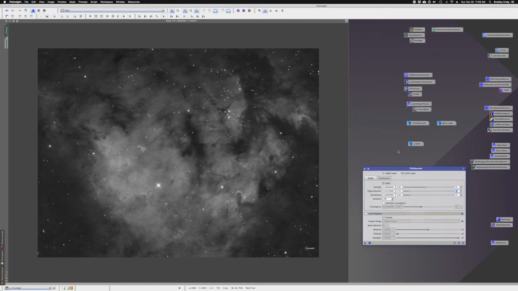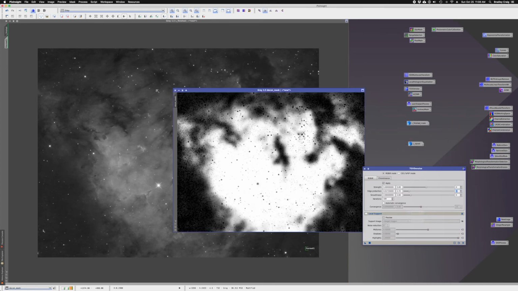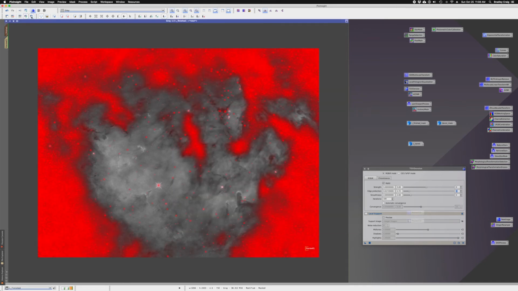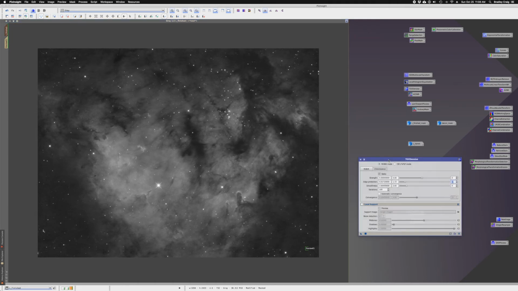What I'm going to do is just apply the mask I use in deconvolution again, because I want noise reduction in this area. It's really what I want, or the majority of it. So I'll put that mask on, and let's see. So I've got it in the right state, and then it's preview work again. So I will focus on this area because I want this to be really good. I want to see what's happening here in my structures, and I also care a lot about this area here, and I also care about this area, and let's get this big star in there because I want to make sure that nothing wonky is happening there.